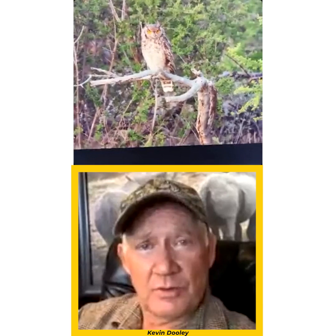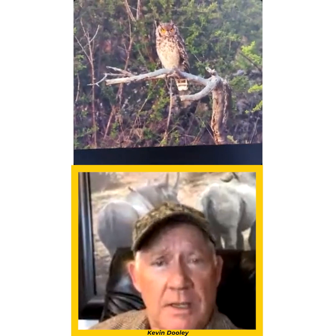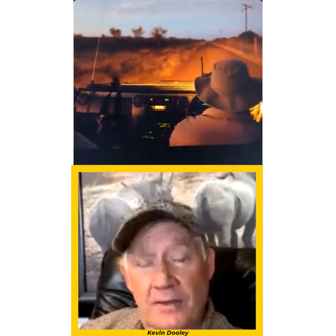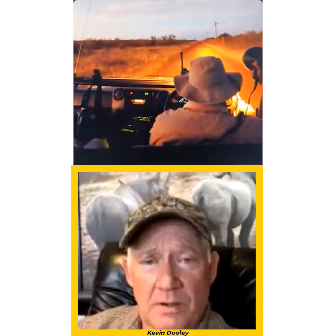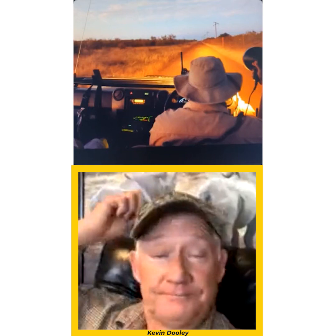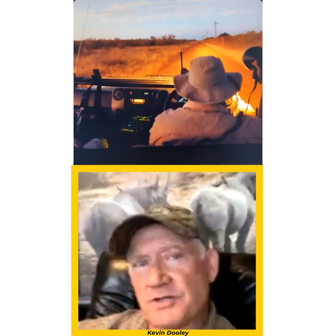We're shooting at super high frame rates, and at night it's especially important to support the camera — we're using super long lenses. It's amazing how much light we can get by putting cameras on a gimbal. I photographed a leopard fight in Botswana pushing into near dark with my Sigma 120–300mm at f/2.8, and with those leopards fighting so fast, a steady hold was vital. Some of my best photos come from morning or late at night during the golden hour — that special lighting really enhances your opportunities.